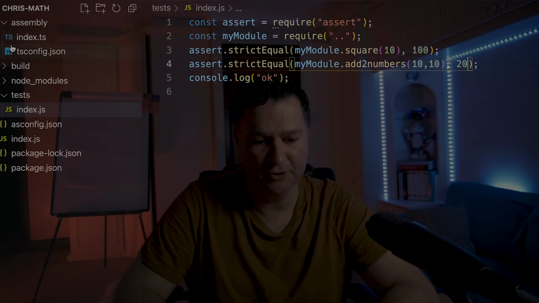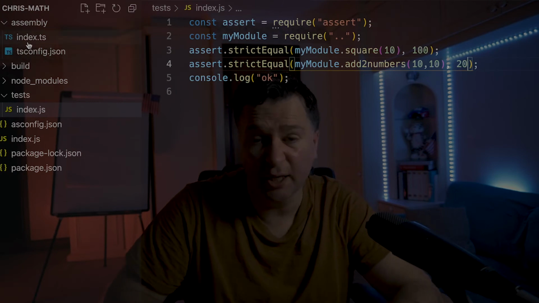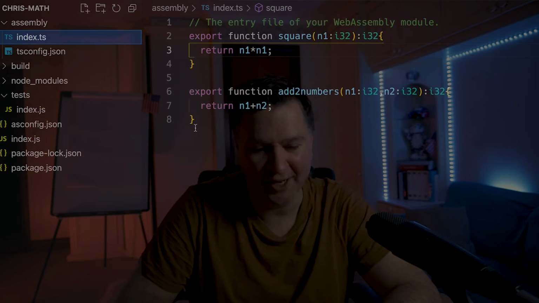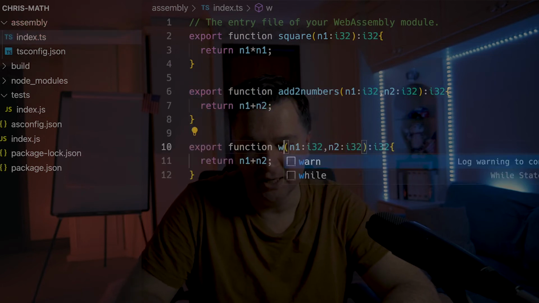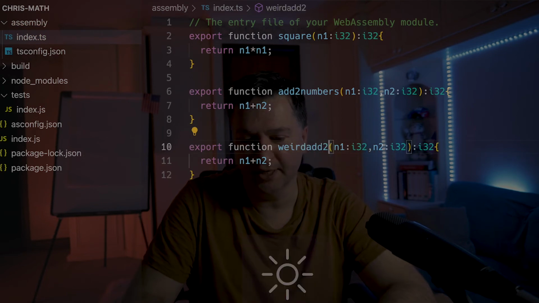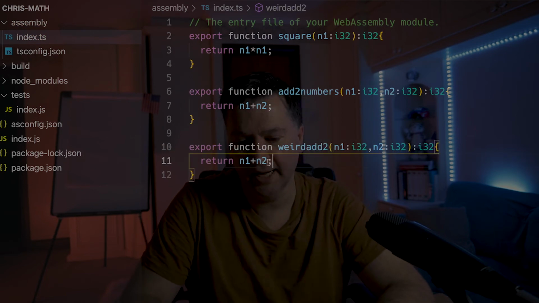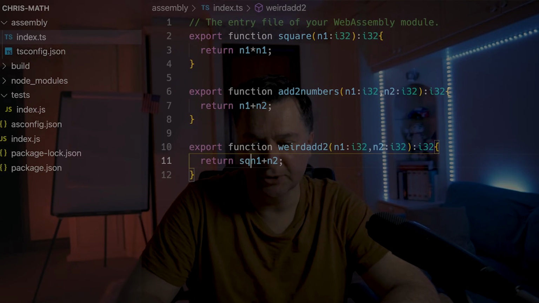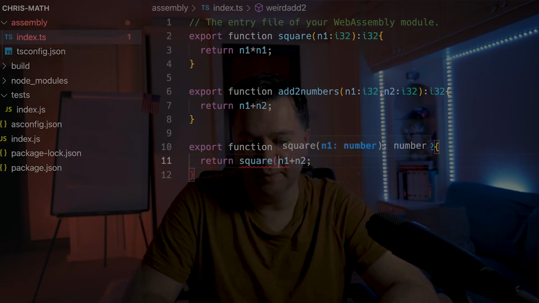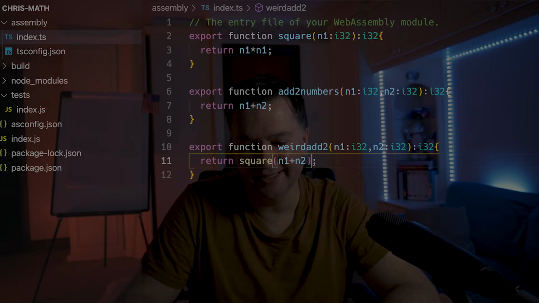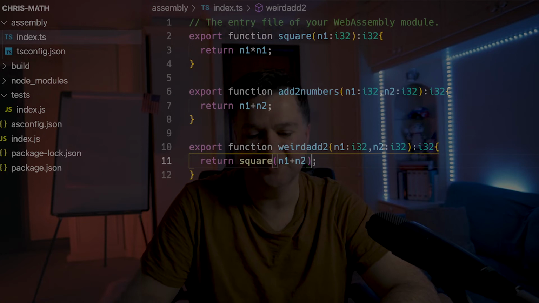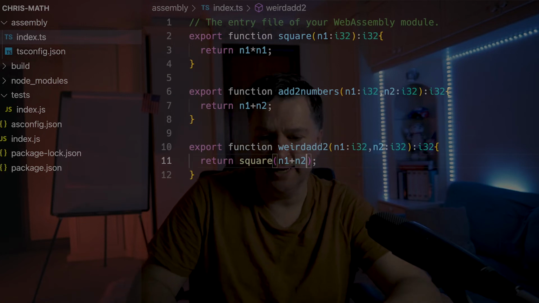So I've now got two items in there. I could get really complicated. These are not that complicated, if I'm being honest. We could call something maybe weird add. And then we'll do n1 plus n2, and then we'll square the two items together. So if I pass 5 and 5, that would add up to 10, and then it would square it.